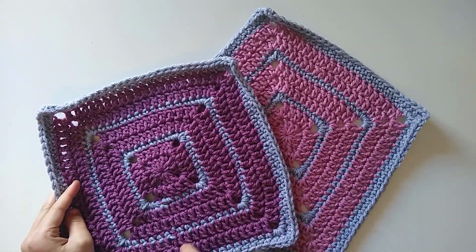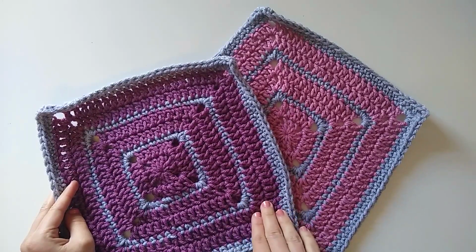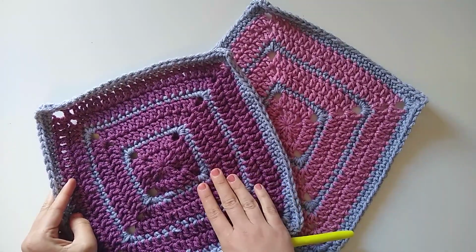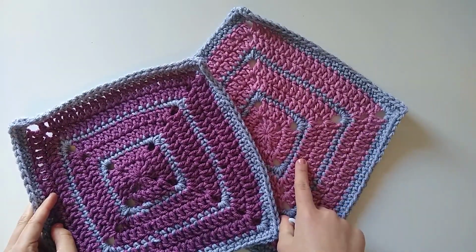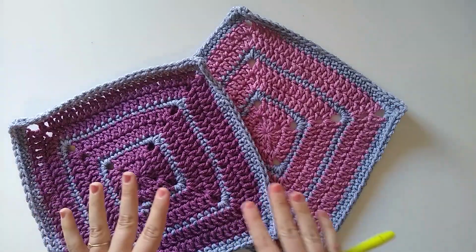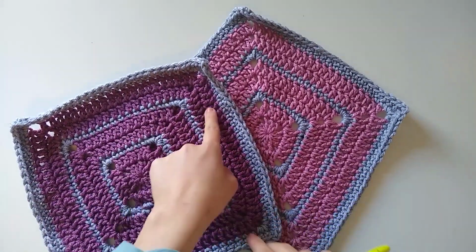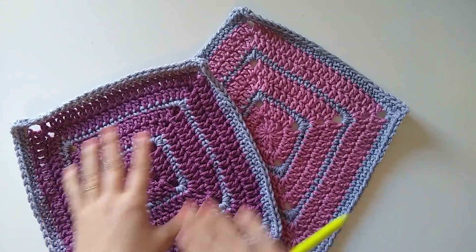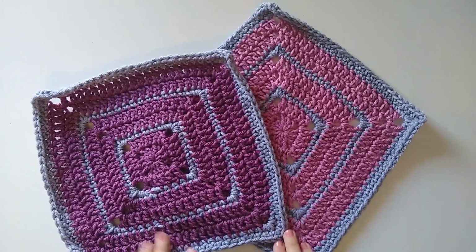I have the kind of darker, almost purple color, which is my C2, as the 13 square color, and then for this other square I have this light pink color. You could totally have so much fun with all of the colors in this blanket. You could do different colors for this section, and this section, and then kind of change them up for squares. You could do different colors for the single crochet rounds.